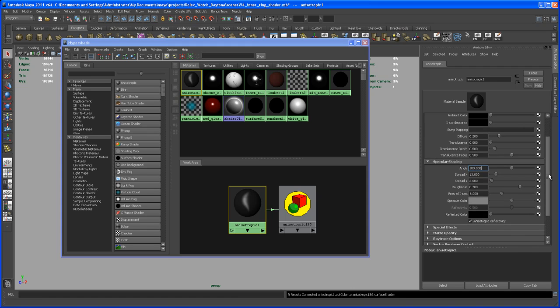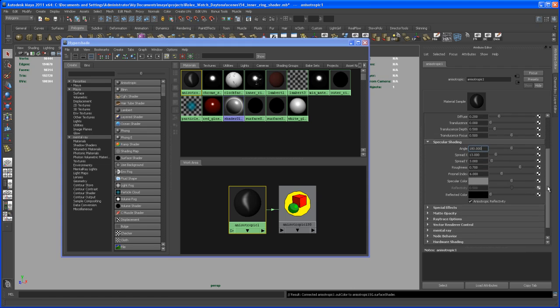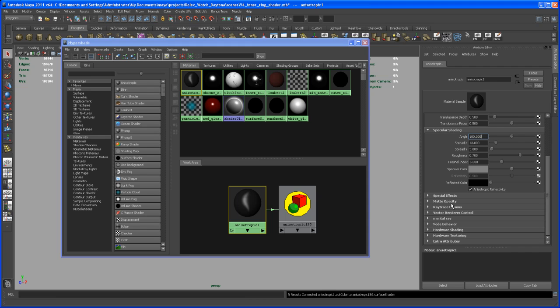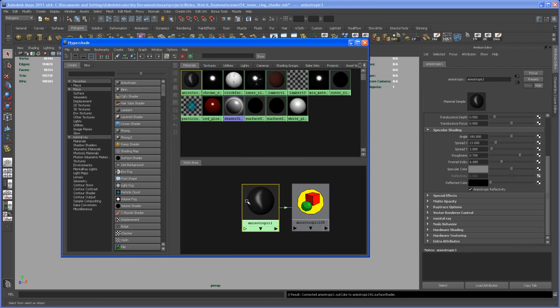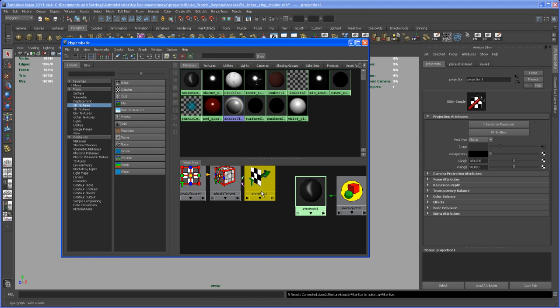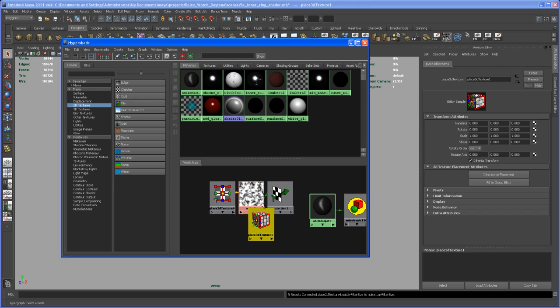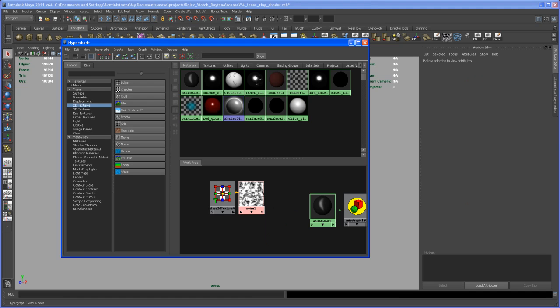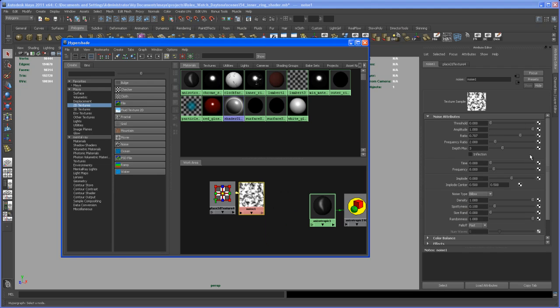And we also might want to change something down here. So first of all, let's create a Maya 2D texture, and let's create a 2D noise texture. Okay, so again, let's delete the projection node and the place 3D texture here, and then let's take a look at the noise node here. So with that selected, let's change some settings here.